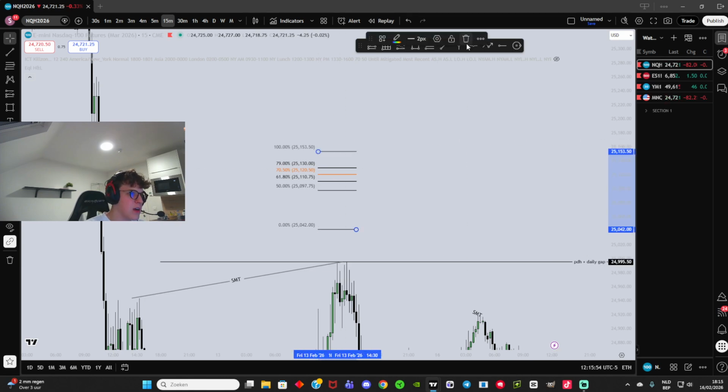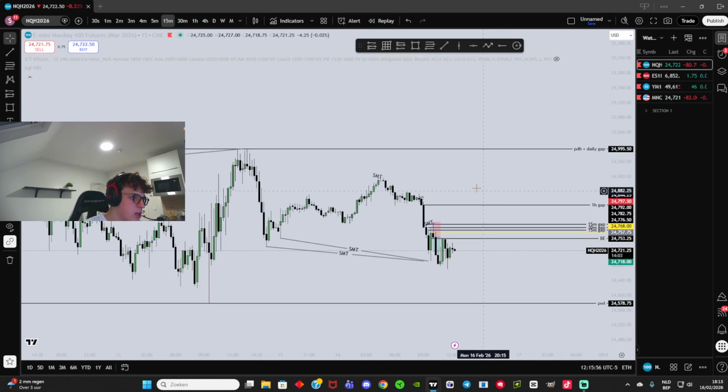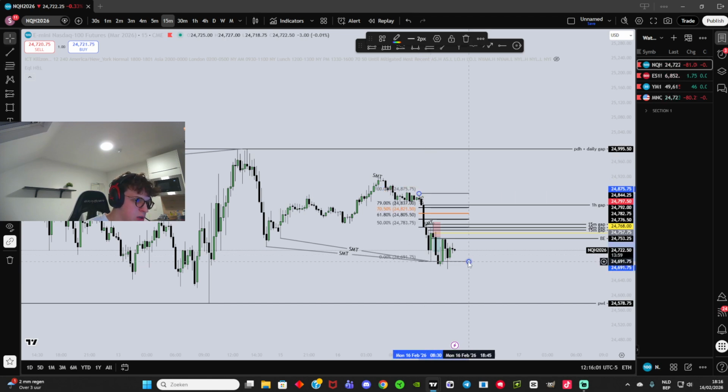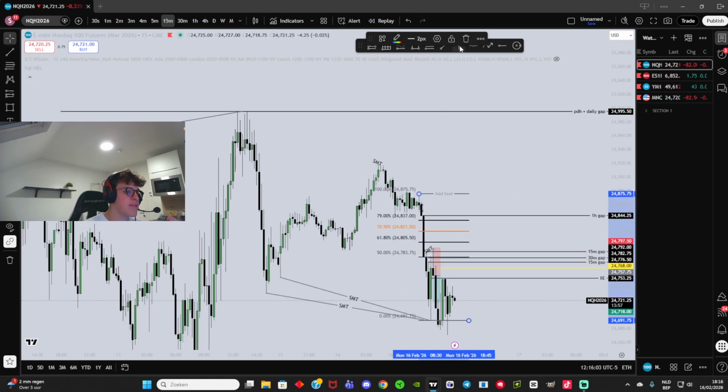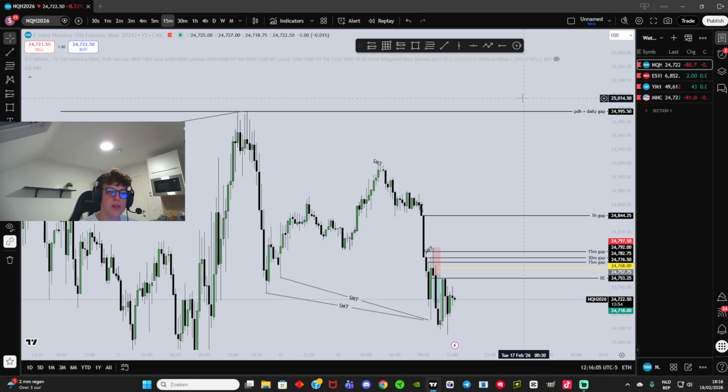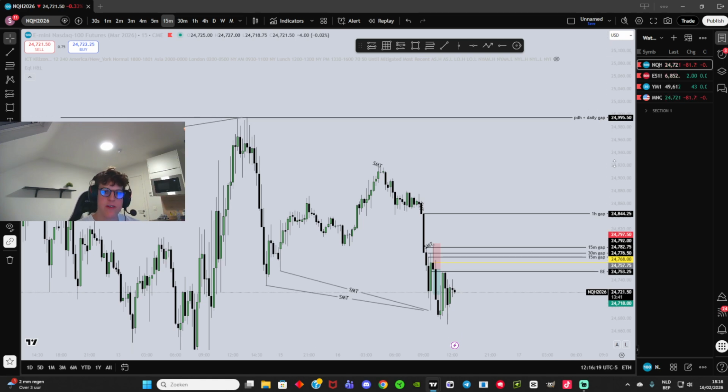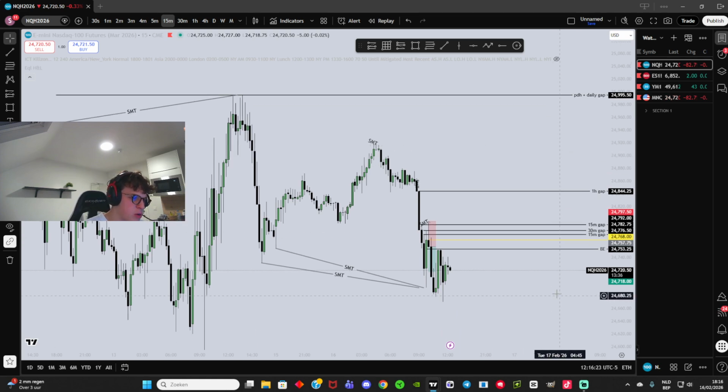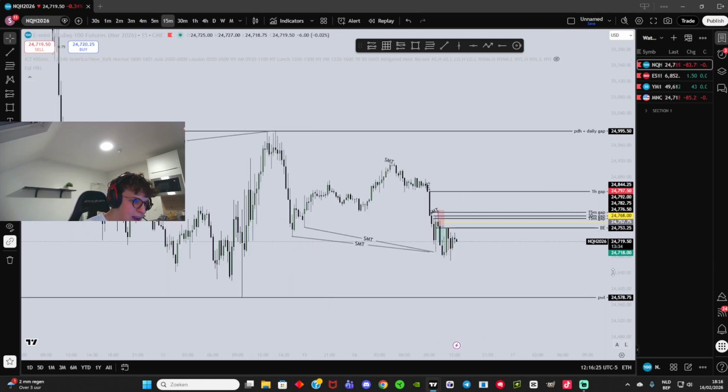I use my Fibonacci a lot. So I'll give you guys some examples. You basically want to draw it from one high to a low, so you build your own range. I use my Fibonacci a lot on the 5 minute, 15 minute, 30 minute, 1 hour, 4 hour, daily time frame, weekly time frame, anything above the 5 minute. I don't really care about the 4 minute, 3 minute, 2 minute, 1 minute, and the ranges on that. So I'll give you guys some examples of how I would use it.